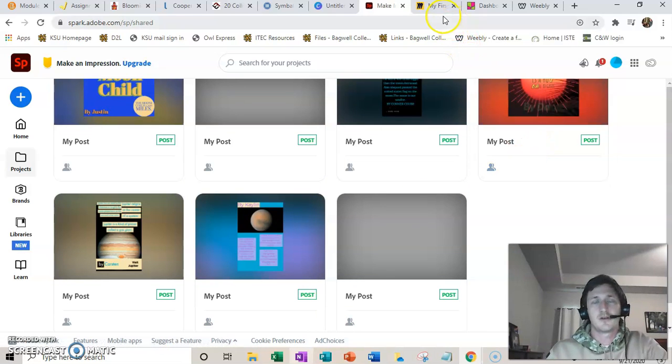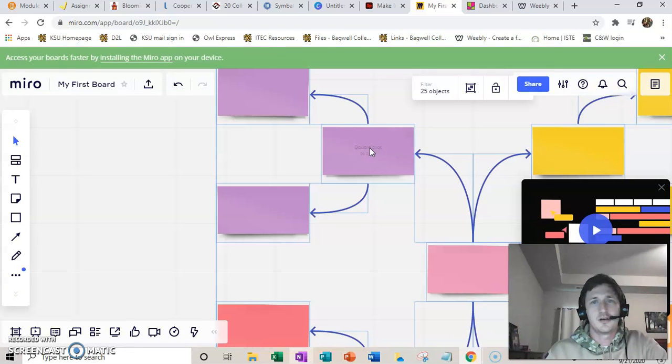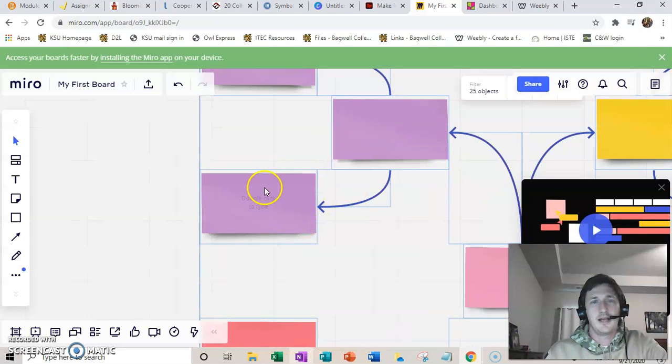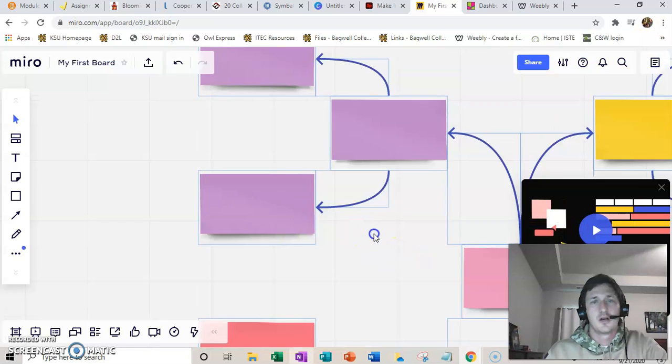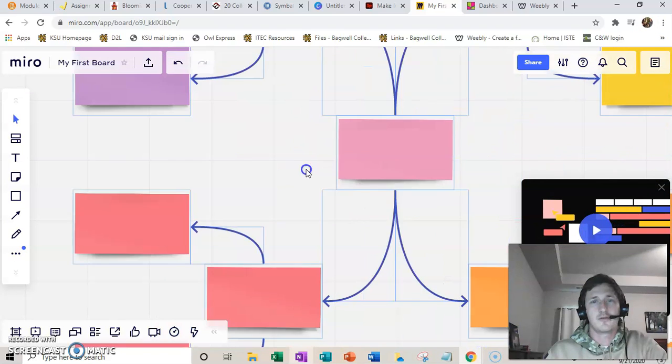The next one I wasn't very familiar with either, but I had heard about it on Twitter as part of my PLN, so I kind of wanted to check it out. It wasn't on the list of Bloom's, but it's Miro, M-I-R-O. I hope I'm pronouncing it right. Anyway, it lets you go in and you can pull up, like if these kids are mapping, certain concept maps. So here I chose one and I can move it around if I choose.